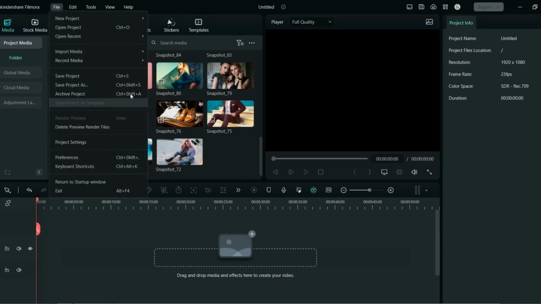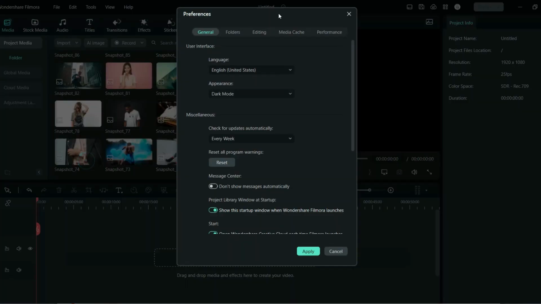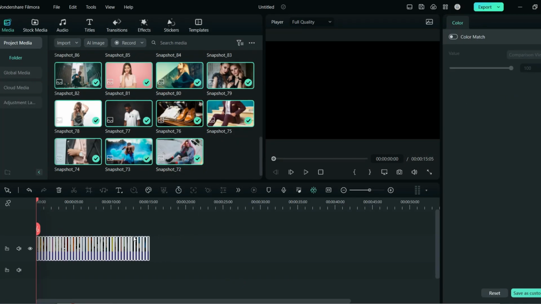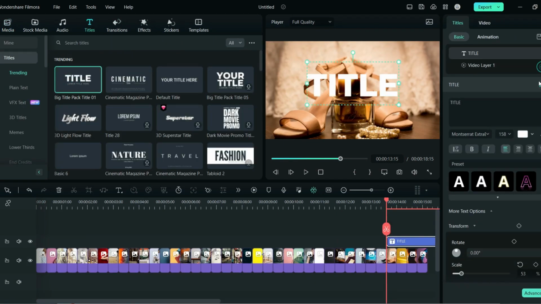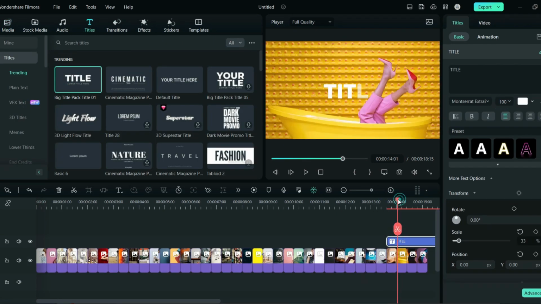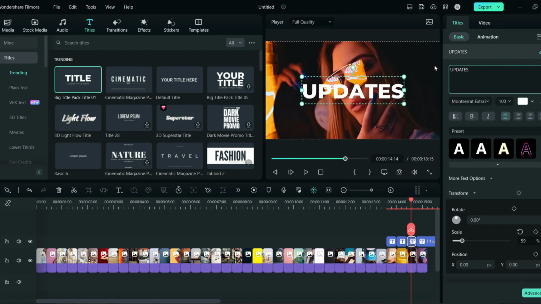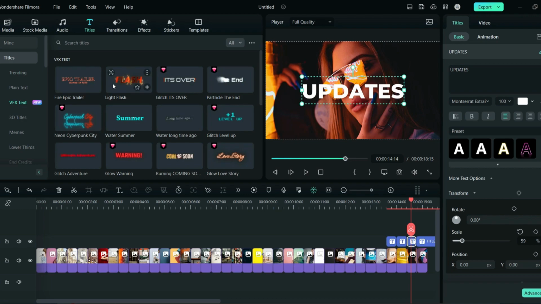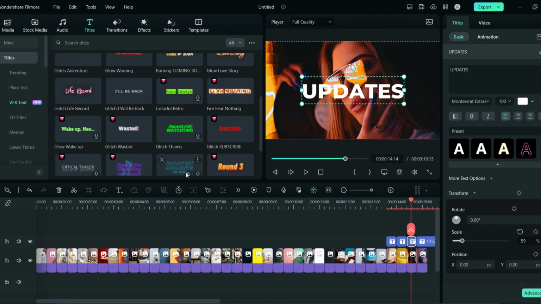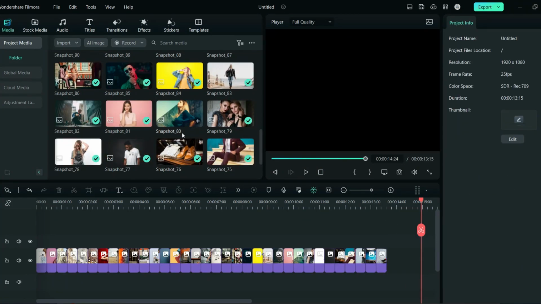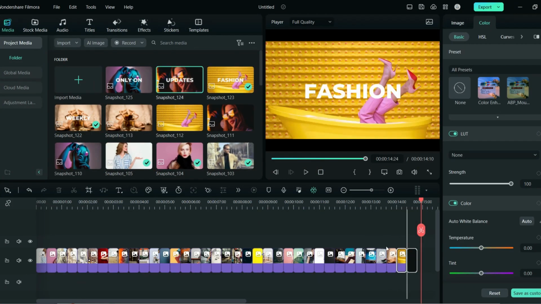First, go to the preferences and change the image duration to 10 frames. Then drop all 15 or 20 images on track 1. On the last 4 images, use text which is related to your channel, using bold font with size of 100. Also, you can check out these new VFX text and you can use these VFX text to make it more catchy. Then take a snapshot of all the text with background and replace the 4 last images with the snapshot.